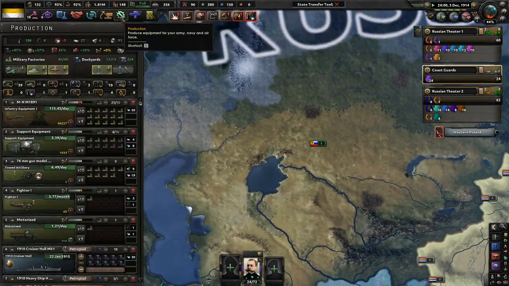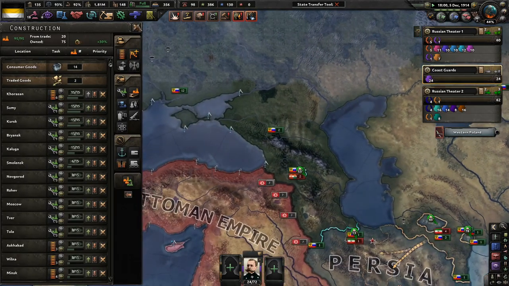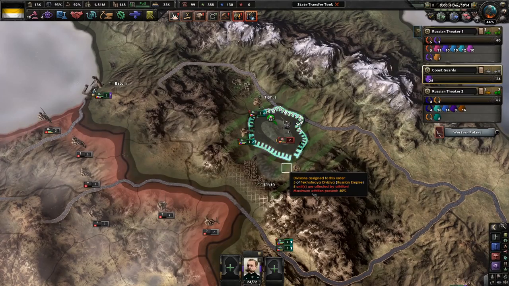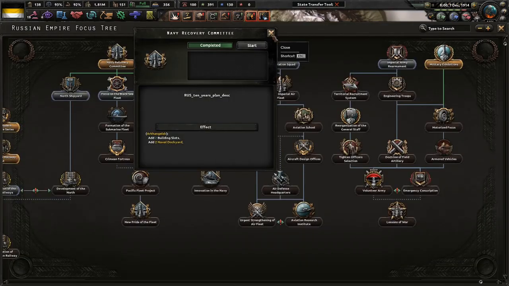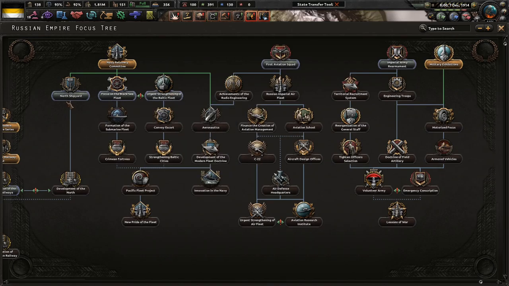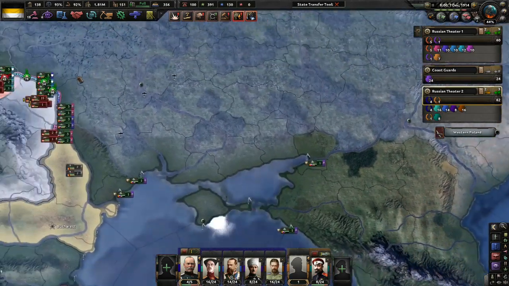We need support equipment as well, which means I just need guns. Yeah, we'll get the support equipment eventually, but... Nice. Very good. Navy recovery. Good. Shipyards. We could probably get some more shipyards, because we can use that immediately.